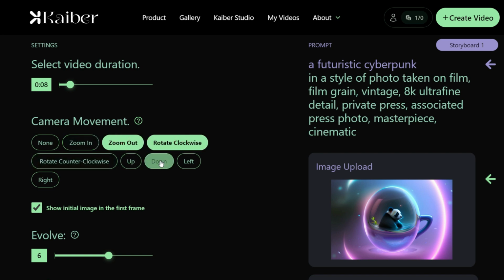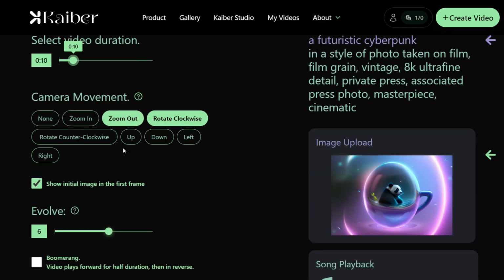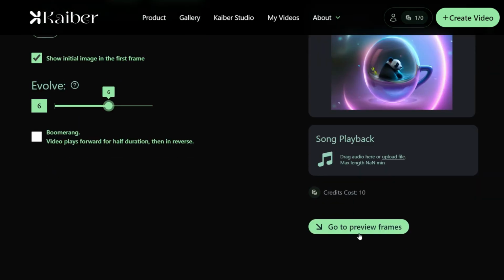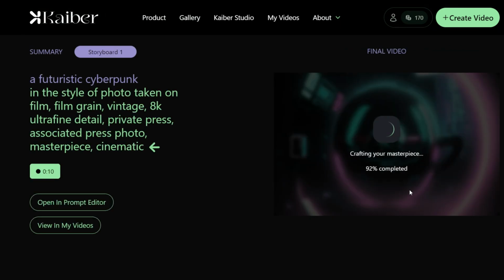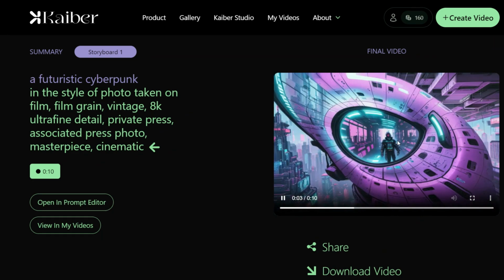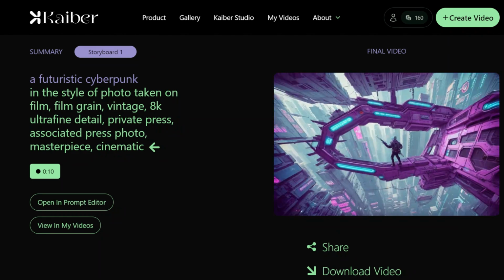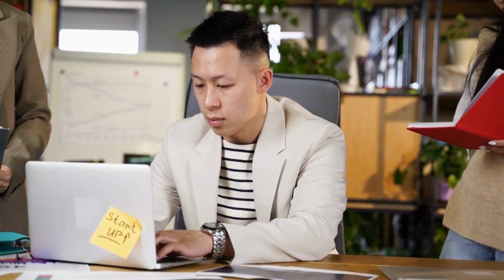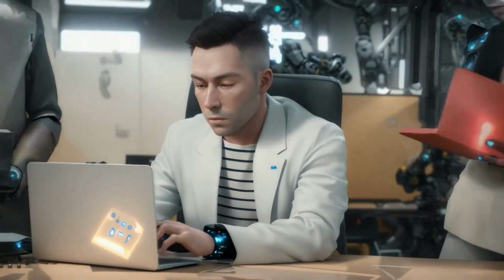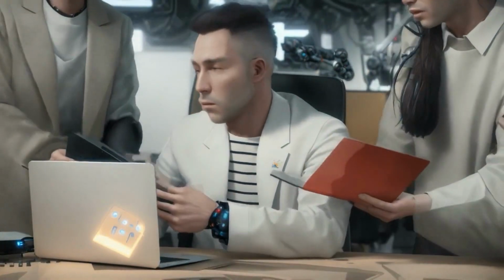After that, go to Settings. Finally, click on Generate. After a short while, you will see the coolest animation video that was made from just one selection. The more you watch it, the crazier it becomes. However, you can also record a video of your own and upload it to Kaiber and follow the same steps, and you will get an amazing result as well.